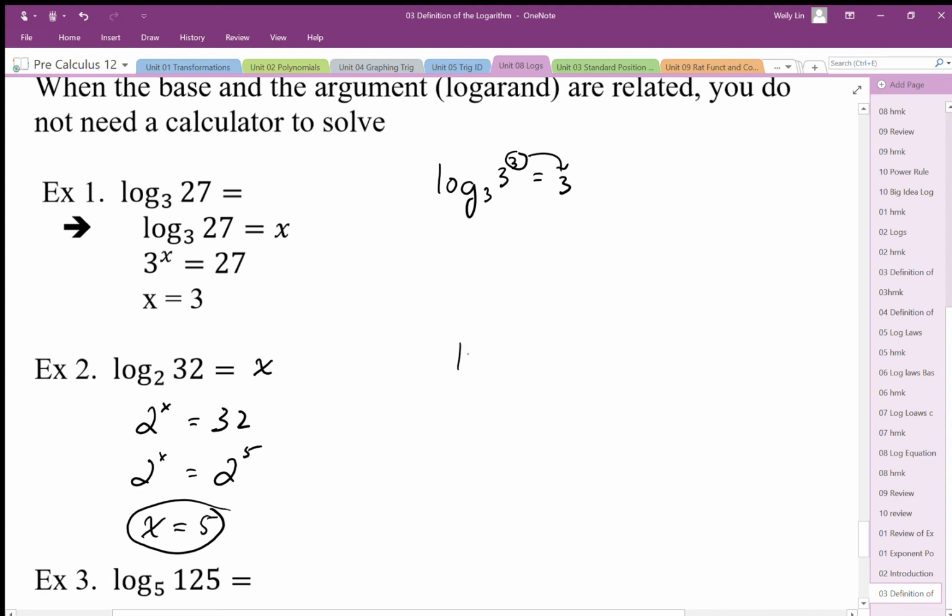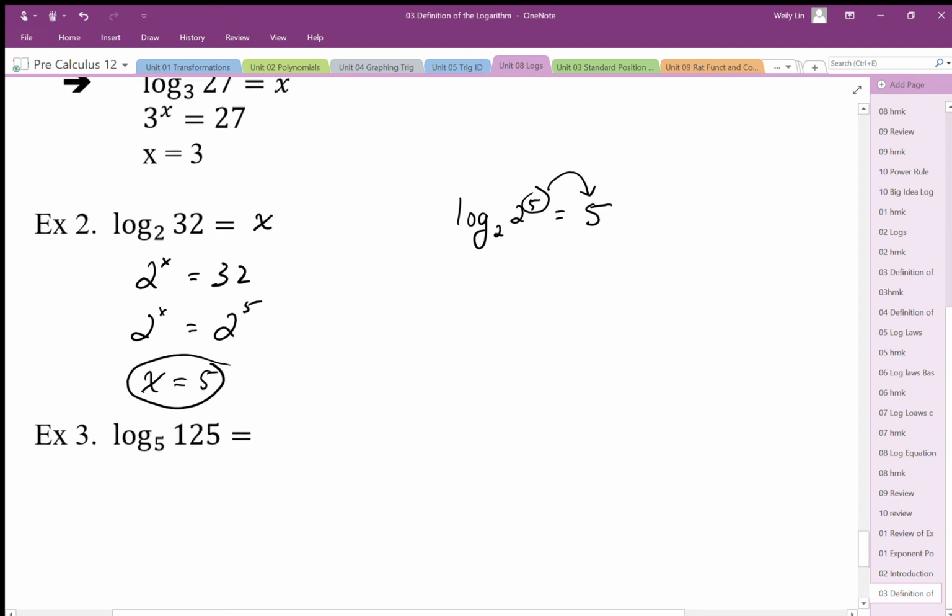Okay? In log form, you could have done it like this, 2 to the power 5 instead of 32, and then use the identity to make that equal to 5. The log and exponent undo each other. So same thing here. We could do it either in the exponent form.